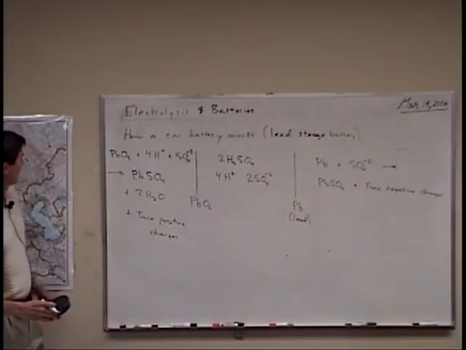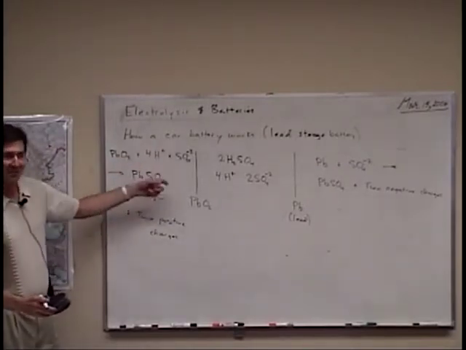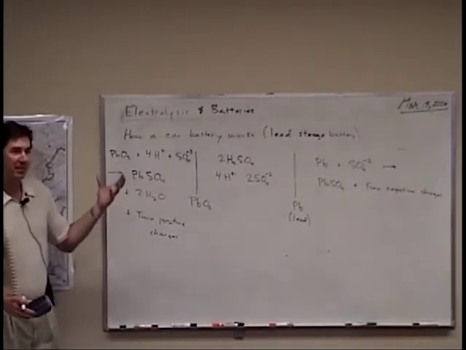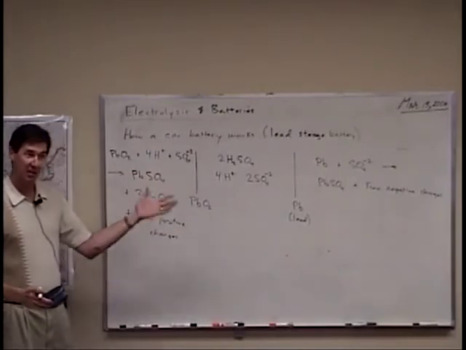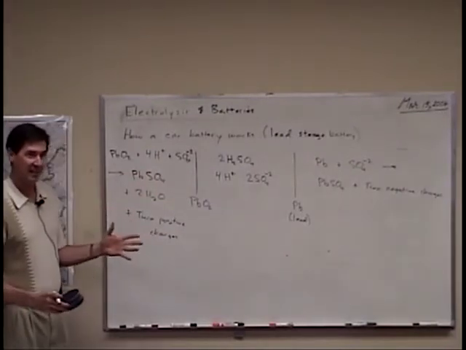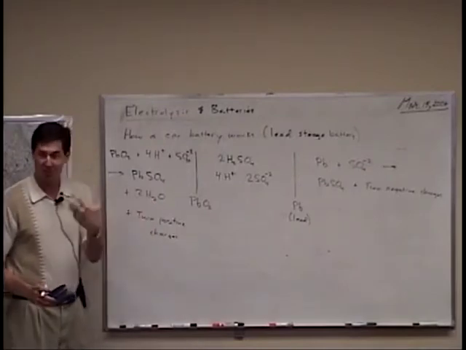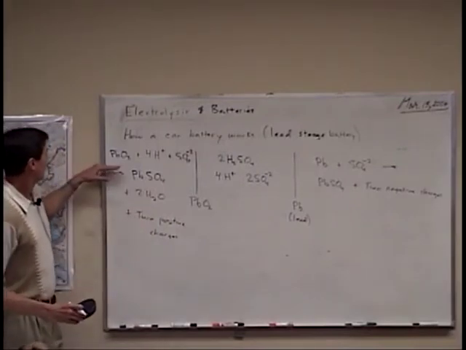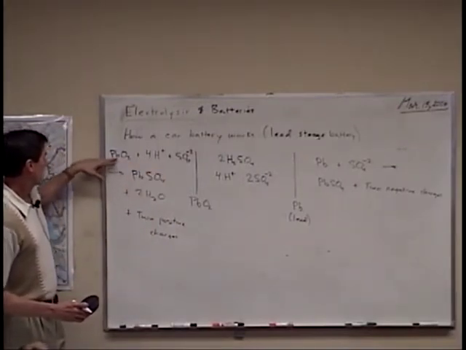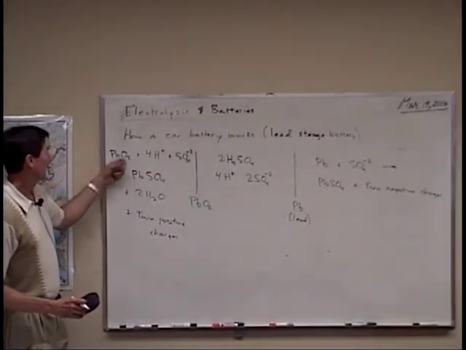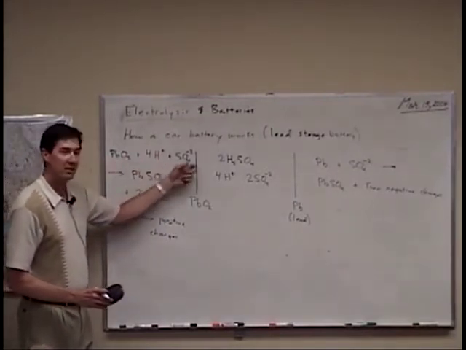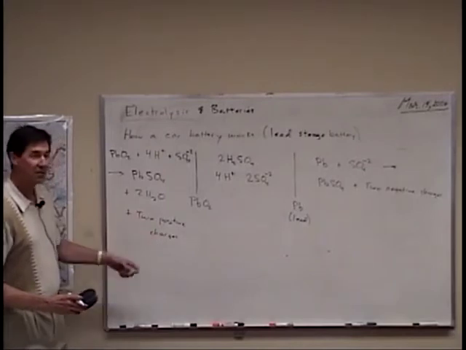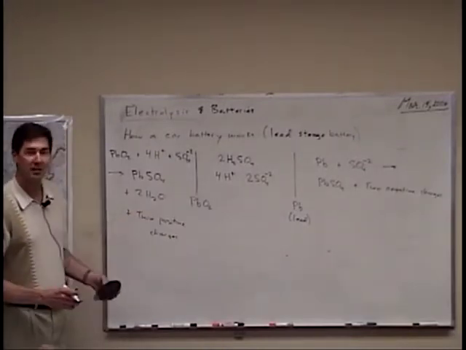Okay, so you see how these chemical reactions work now. You've always got the same atoms in the same numbers on both sides of the equations. They're just rearranging. And you always have the same amount of electric charge on both sides, in the products and the reactants. It's just a rearrangement that's taking place here. You start out with the lead oxide and the positive and negative ions. You end up with lead sulfate plus water plus 2 positive charges. So this is the positive plate.